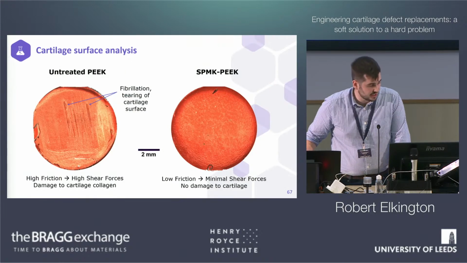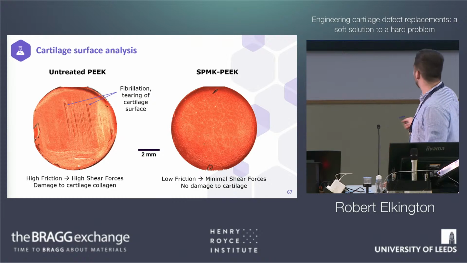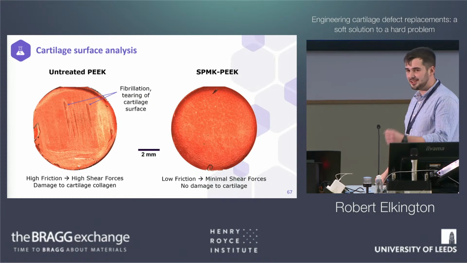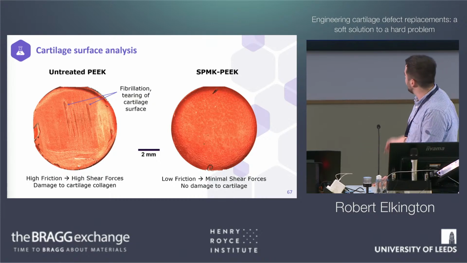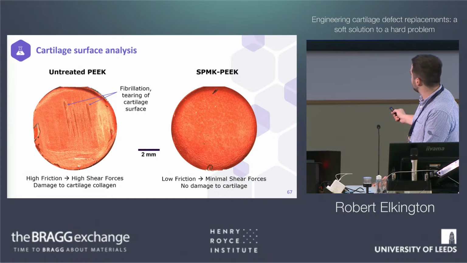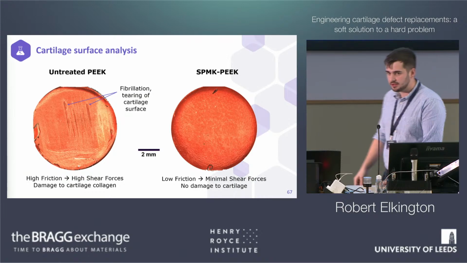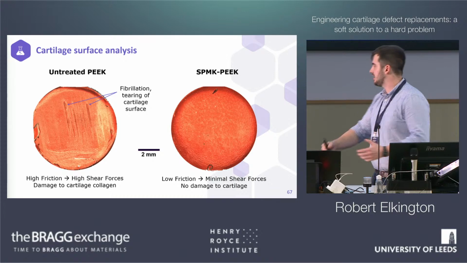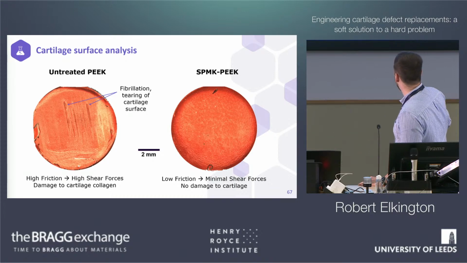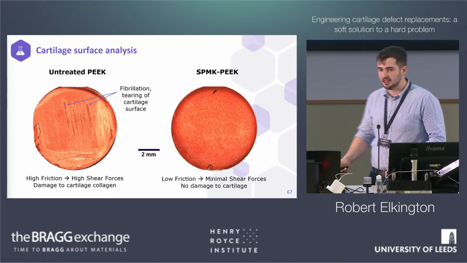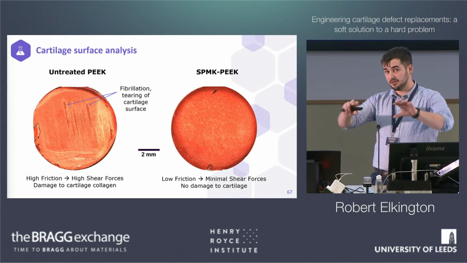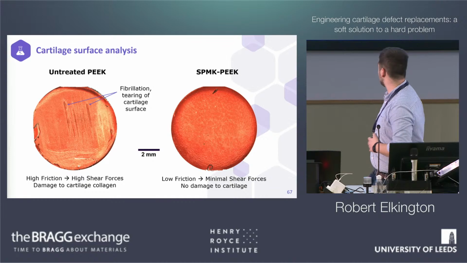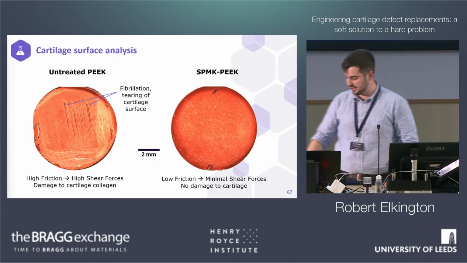And we can visually validate that too. So this is an FBI grade transfer material. We've taken our cartilage plug after testing, put this transfer material on, and looked at it under a microscope. When sliding against untreated PEEK, we see these really quite big tears in the collagen matrix. That's in line with the theory we just discussed: high friction, high strain, we're going to damage the collagen matrix. SPMK PEEK, absolutely no damage. And that makes sense. We maintain low friction and a low strain. It is incredibly likely that fluid pressure, that fluid equilibrium, that flow of fluid is occurring. And that's a healthy mode of sliding against cartilage.